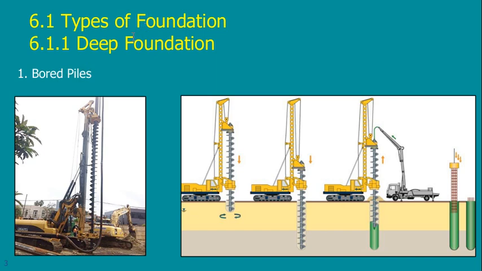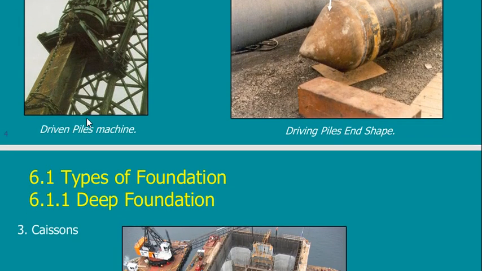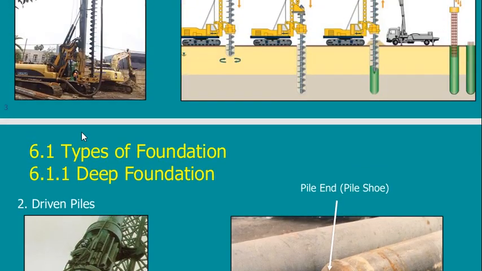What are piles subdivided into? Here you will find bored piles, driven piles. So we are speaking about the method of construction. Based on the method of construction, they are either bored, where we drill and then add the pile inside, or driven, where we bring the piles precast from outside and insert them inside the soil. So these are the major two types of piles.